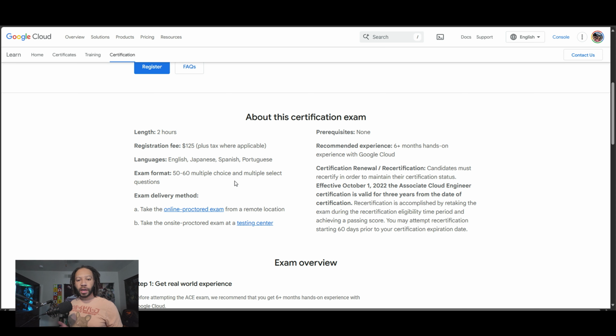But I think the key thing is that this exam helps you segue into taking those professional exams because you get that technical depth that you're going to be needing before you step into those professional level exams. You're most likely going to end up having to practice a lot and do a lot of hands-on click ops within the Google Cloud console and maybe a little bit of coding if that's something you'd like to do. So this is where you're going to be tested on your technical ability for using those Google Cloud services.